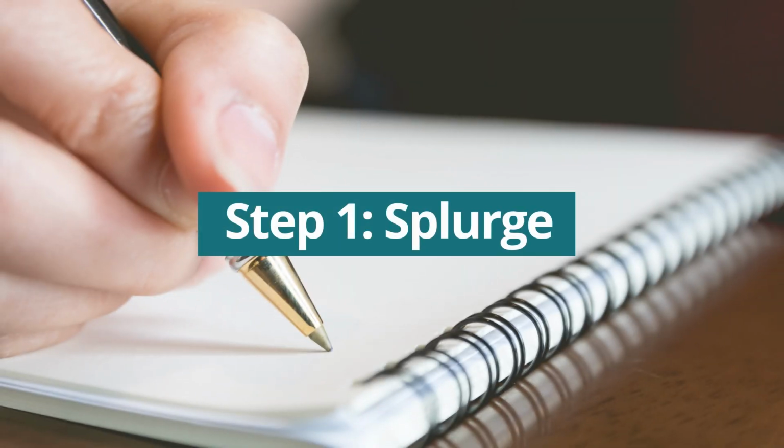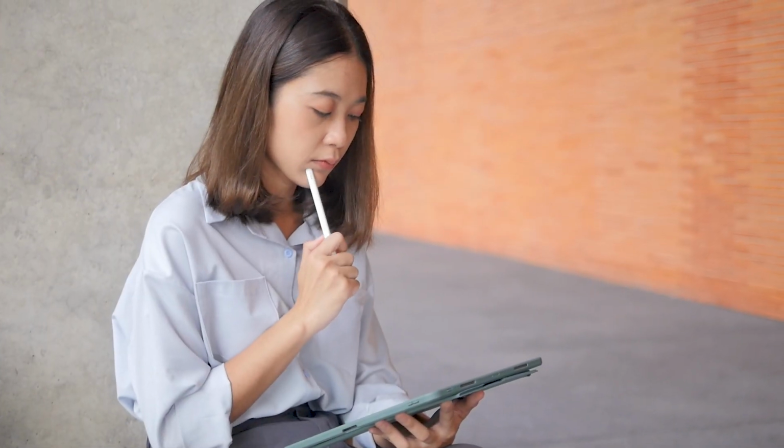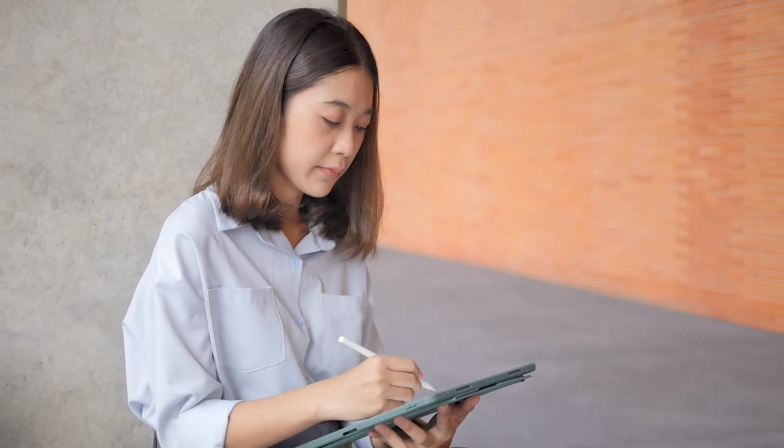Okay, let's dig into the steps of how to edit your first draft. Step 1 is to splurge everything you know needs fixed. You've just finished your first draft, congratulations. Now you need to write everything down that you know needs work off of the top of your head. These are going to be things fresh in your mind. Just write it down in a list.